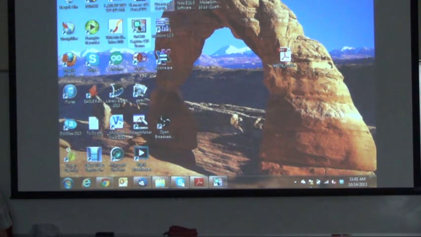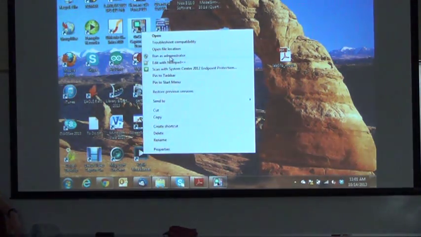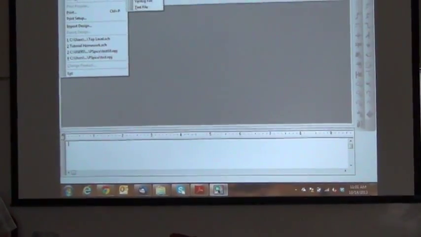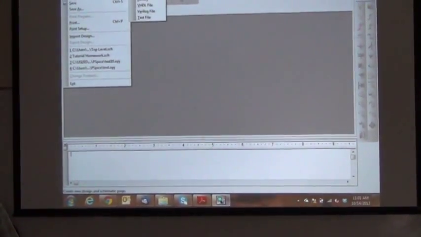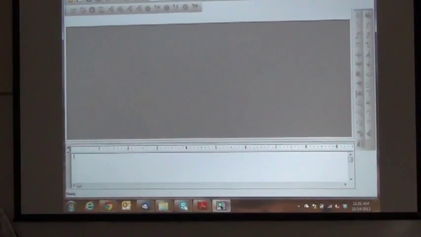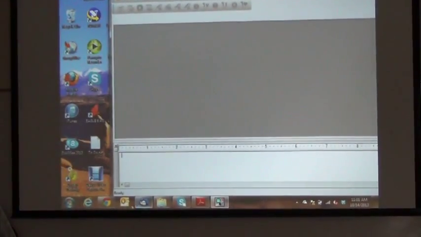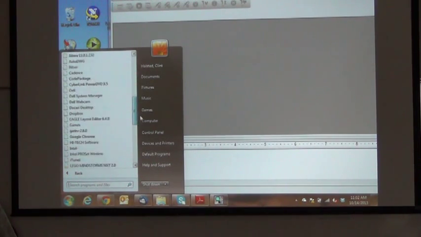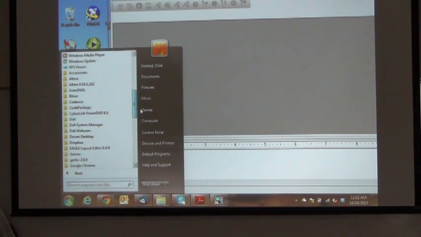But the first thing we do in order to get the PSpice to run is, like I said, right-click on it, say Run as Administrator. In this case, I already have it running. Okay, so now I'm going to do File, New. But before I do that, let me just show you really quickly that there's other tutorials for this as well. If you go to the folder, a little bit of introductory on PSpice.